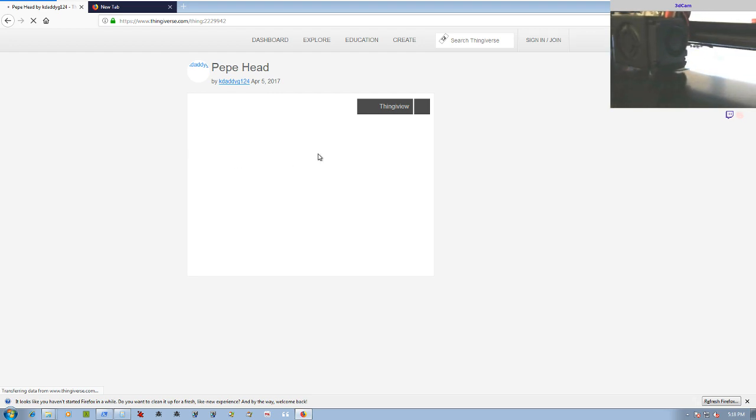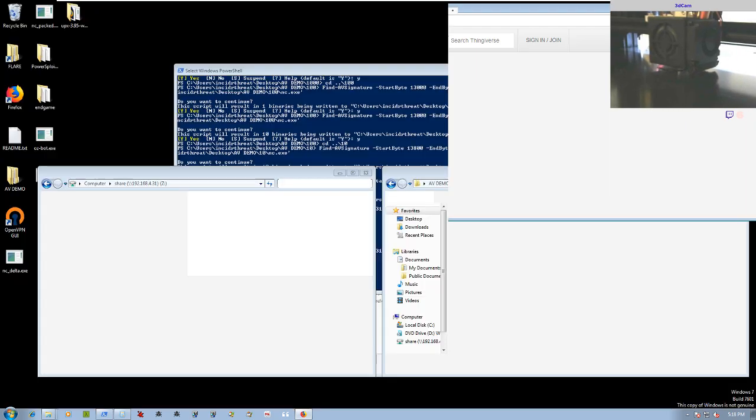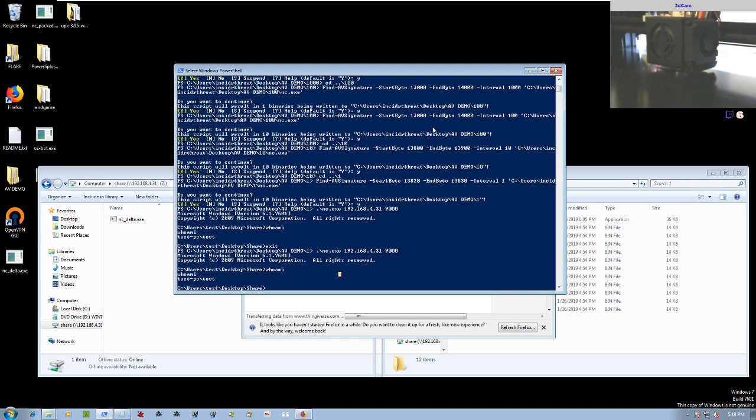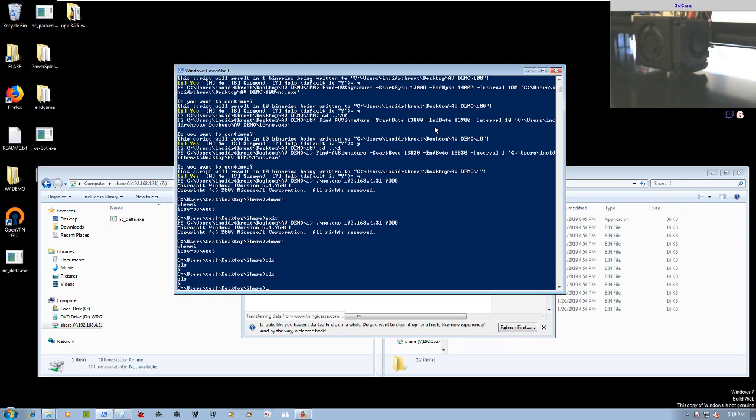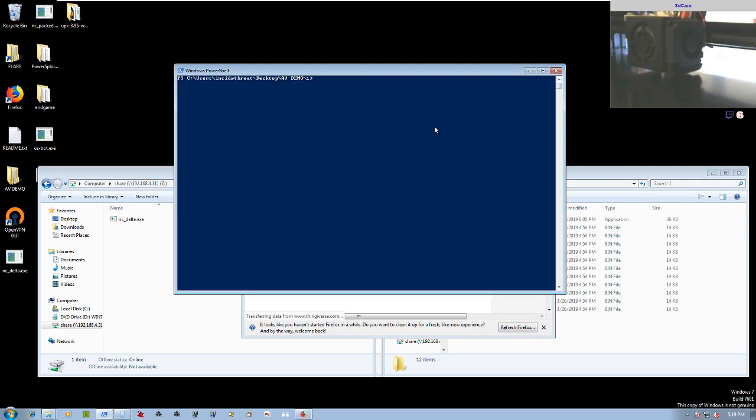My goodness, this shit's loading super slow. This site's slow already as it is. Added in a VM, it's trash. Oh. Dumbass.